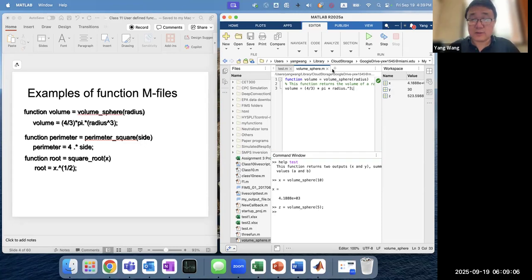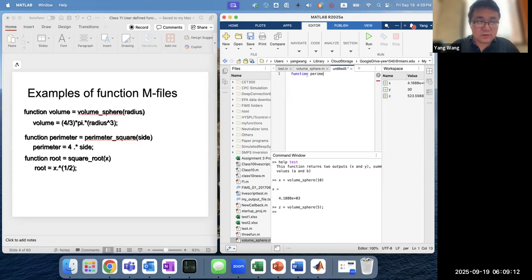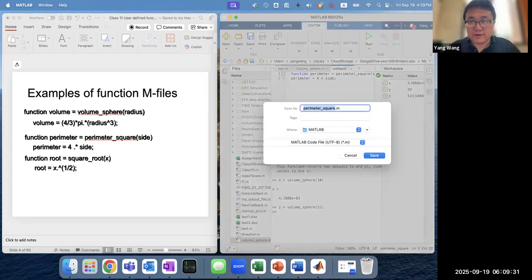Okay. So this is a sphere volume function, and we could also define, let's say, a function perimeter equals perimeter square side. And we know that basically the perimeter equals 4 multiplied by side, right? So basically this is a function. We can save it.